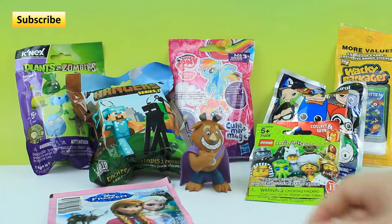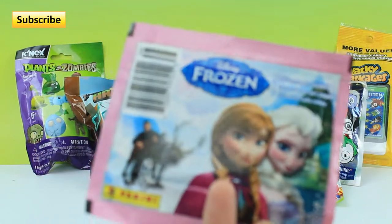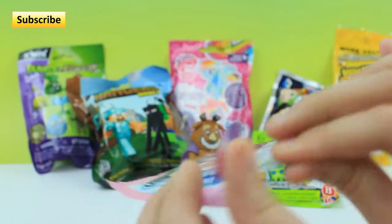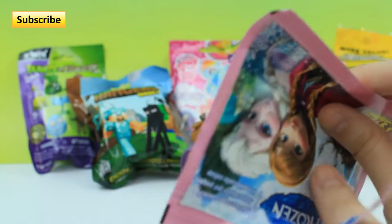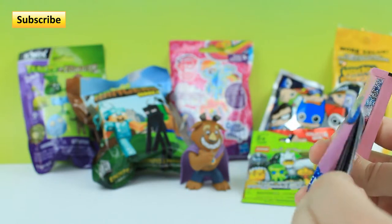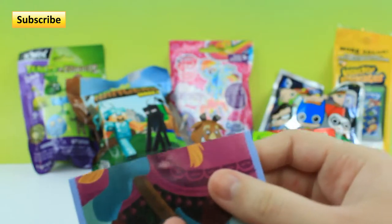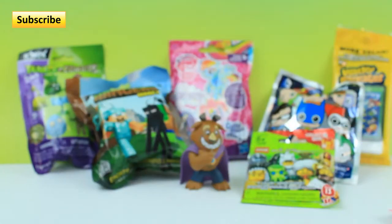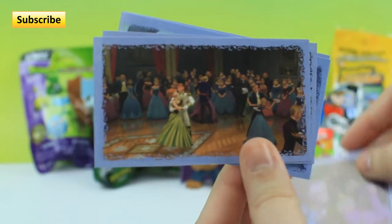Everything kind of just fell everywhere, so let's get this Frozen sticker pack open. I'm really hoping for some sparkly ones — I haven't got any sparkly ones yet so I really want some. I don't know if those are like super rare or anything. This one is like melted onto the page. The one that was melted onto the page is a piece of Anna's dress right there. And then we got this picture.